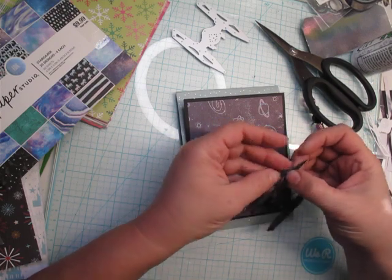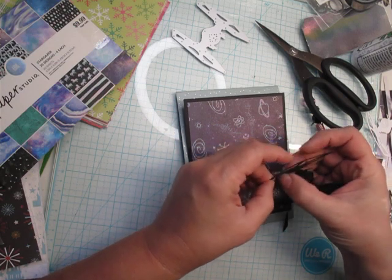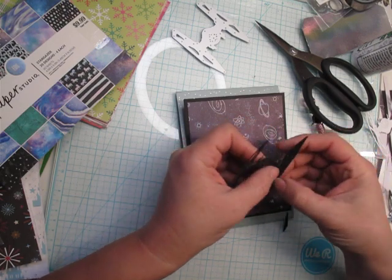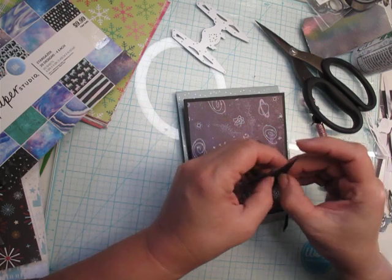Okay, so this is bugging me. Okay, that one comes out. This one comes out. There we go. It came out of the silver perfect. This one's better.